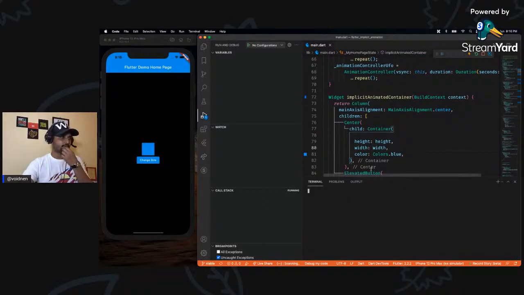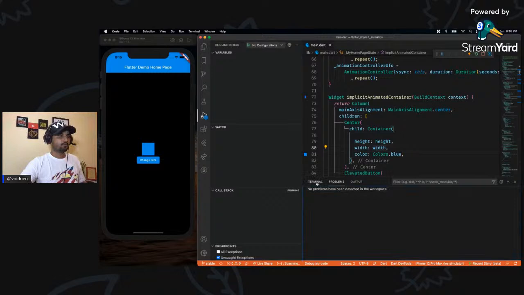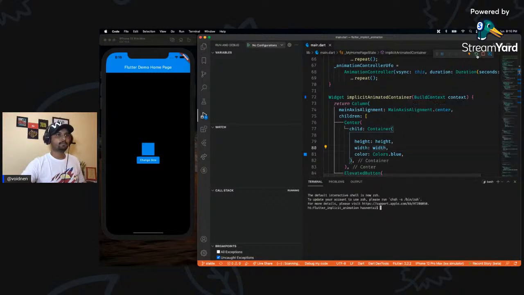Okay, here is my console. Let's see what's happening. Do I need to reload? I don't know, something is wrong. It's not reloading. Let me just restart the app. Oh, here we go. Now it is doing a hot restart. Okay.